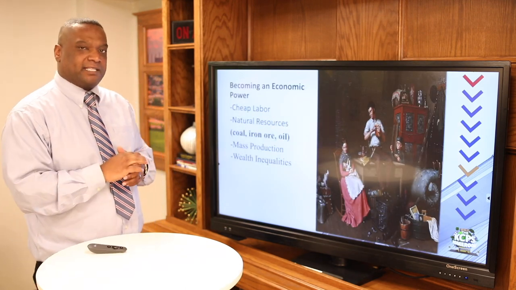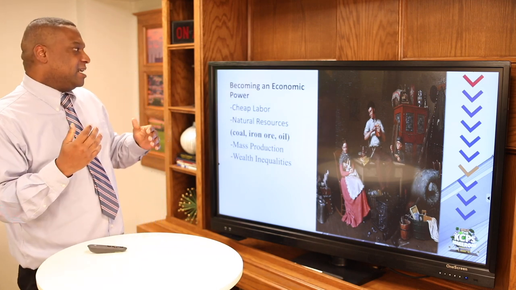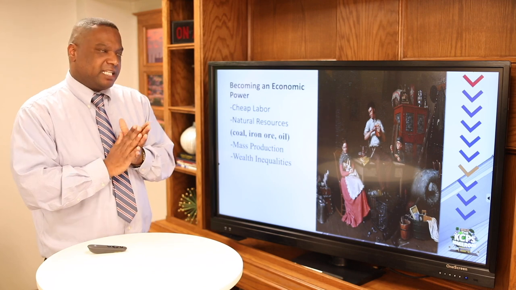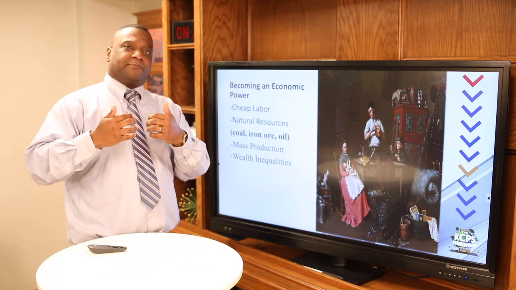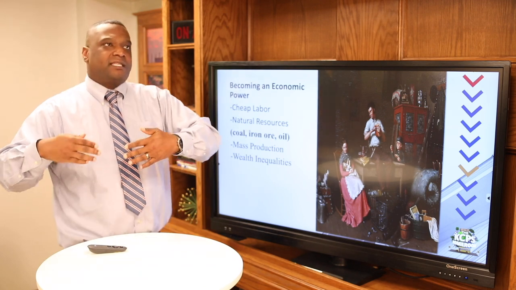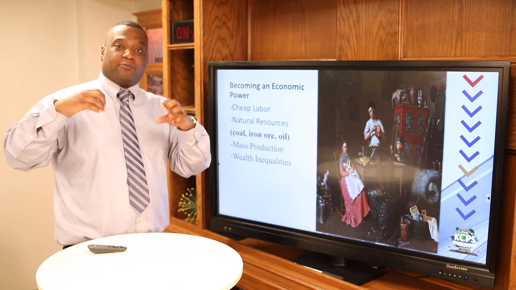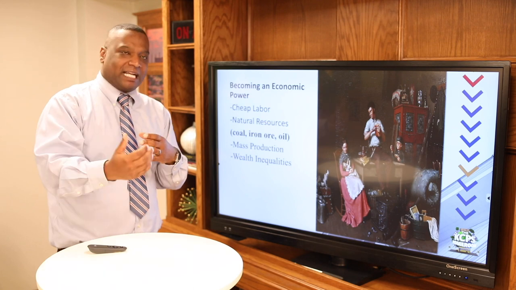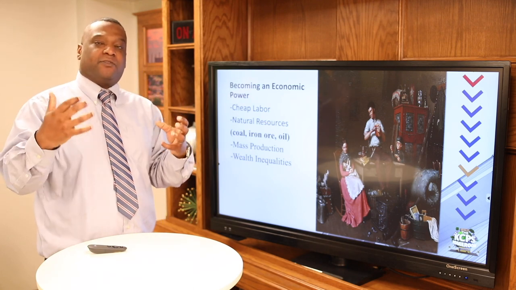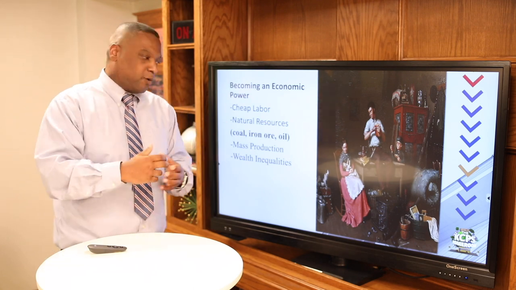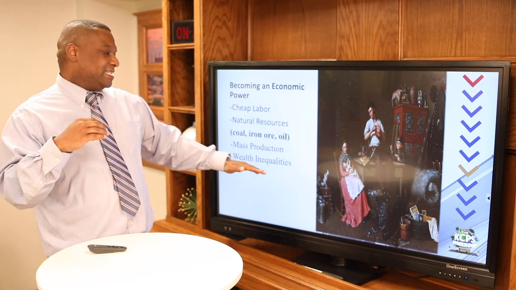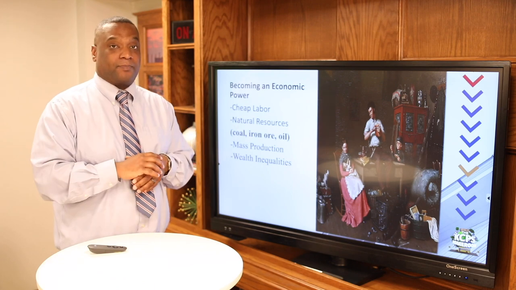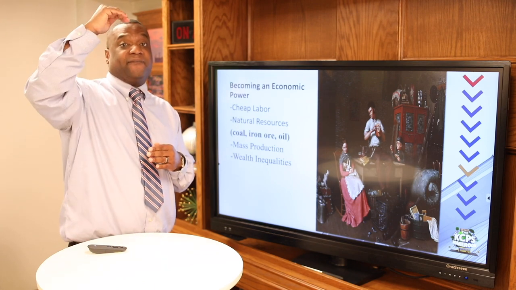It's going to be a two-part lesson when we talk about the Gilded Age. Because America started becoming this economic power in the world, right? During this time frame, this is all about the lead up to American society. The Gilded Age basically was a technology revolution. You start seeing mass production, you start seeing cheaper ways to do things and basically move America forward. Then you're going to start seeing these wealth inequalities. The rich got richer, the poor really did get poorer. But you start seeing some economic advances for some.